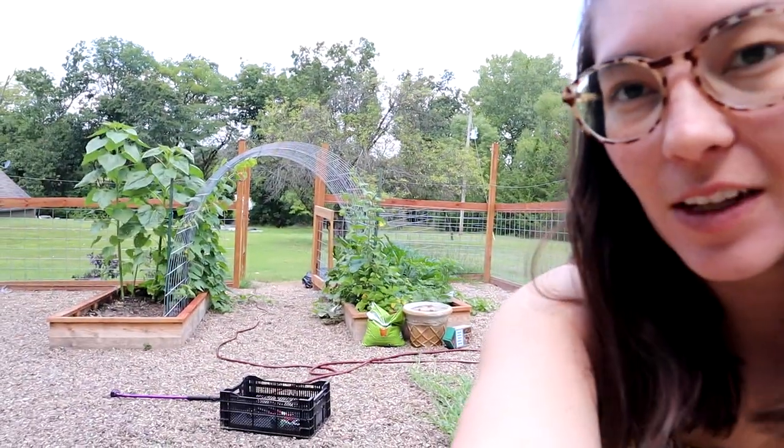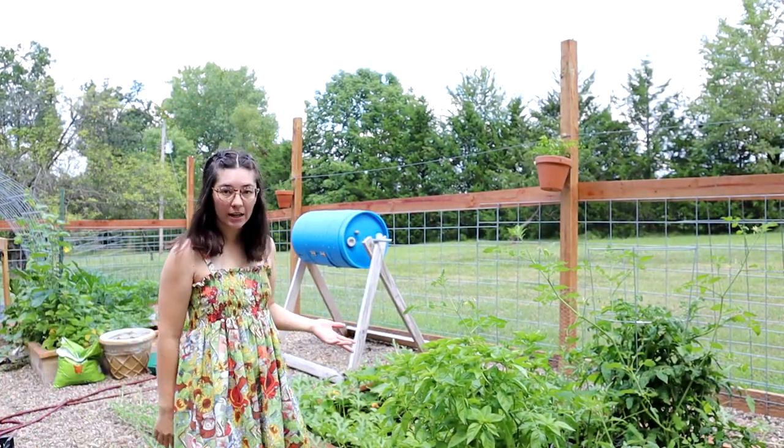I'm realizing that my garden had very little planning as far as what I'm going to do with the plants when they actually grow. I've never grown plants on this larger scale so I didn't know what to expect — that's the slack I'm giving myself. But in the future, next time I grow things that climb and get really big, like squash, pumpkin, watermelon, cantaloupe — those types of things — I will 100% grow them on a trellis from the beginning. I put my trellis in kind of late, and the plants have taken to it fine, but there's a lot just growing on the ground. I feel like I could have used my vertical space a lot better.